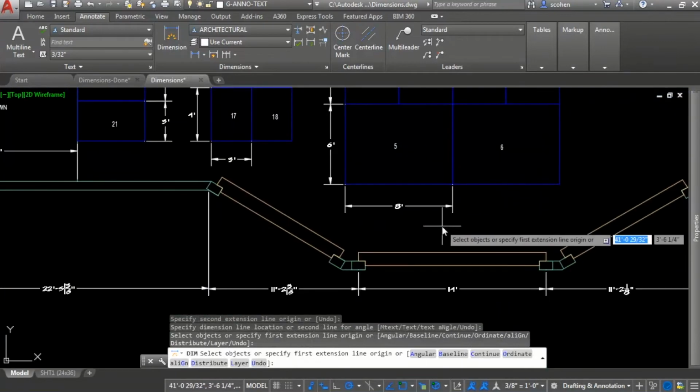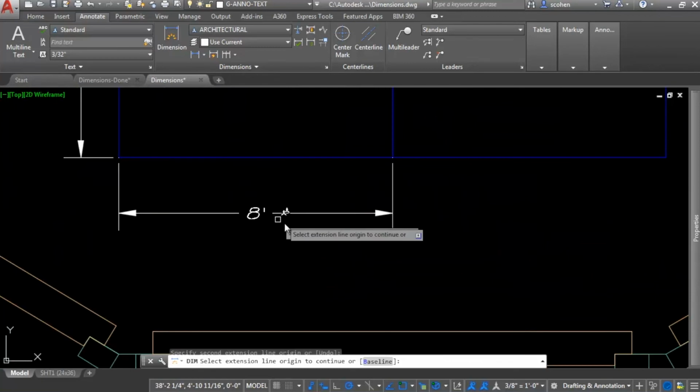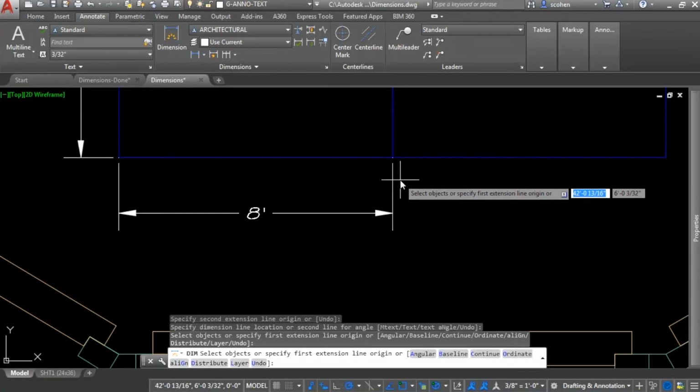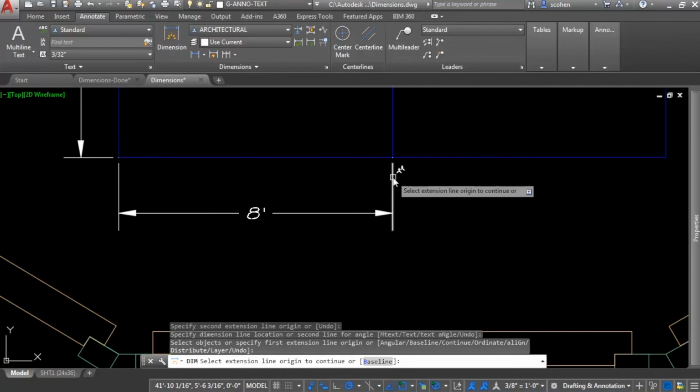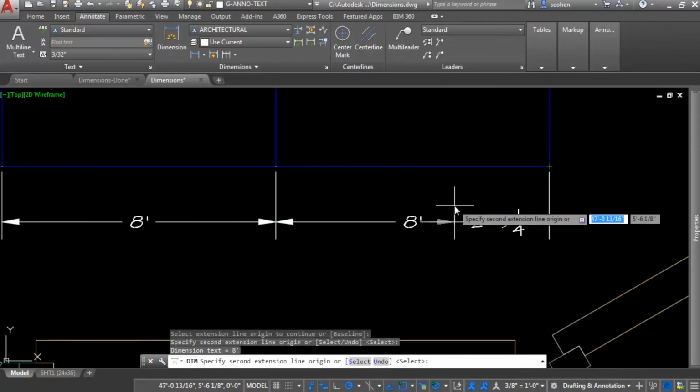Lastly, the Dimension tool is not only smart enough to work with regular AutoCAD objects, but it works with dimensions that are already placed. For example, let's say you've already placed a dimension and you want to continue the dimension to place additional dimensions along your data. Without having to exit the command at all, you simply hover over the extension line and the dimension continues automatically. That's totally awesome.